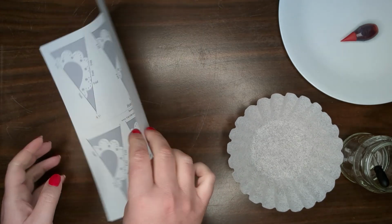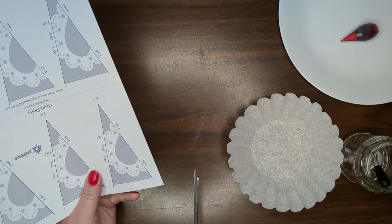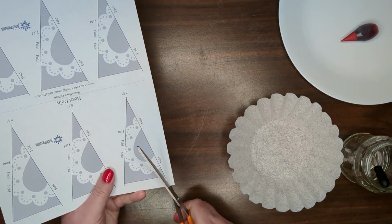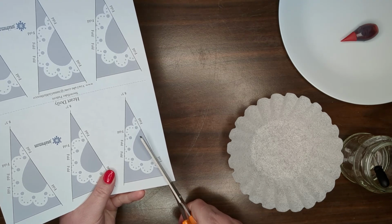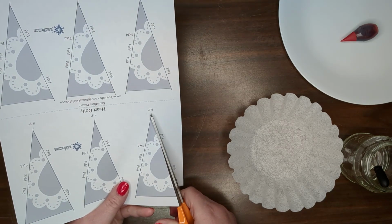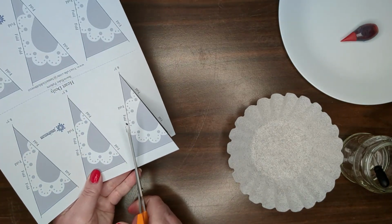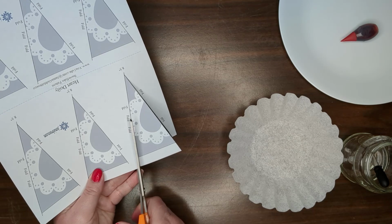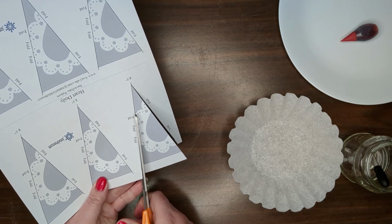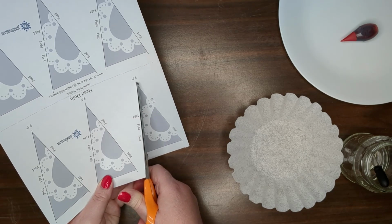Hi, welcome. Today we're going to be working on a heart doily pattern. This is an 8.5 inch pattern, but it just barely will fit on a 12 cup coffee filter. We're going to go ahead and see how it looks if we dye it after we've cut it out. We're just going to be using food coloring, and I'll just go ahead and show you the whole process here.